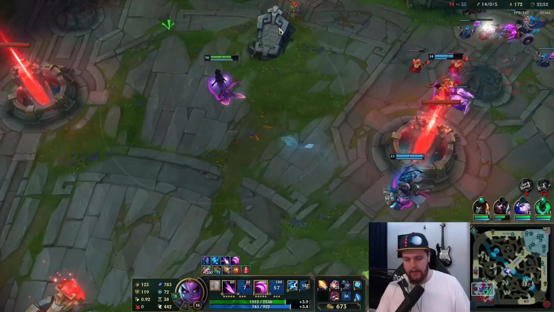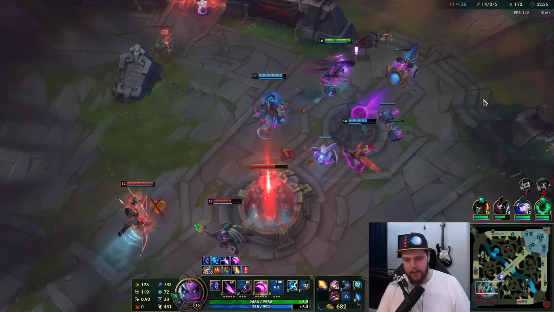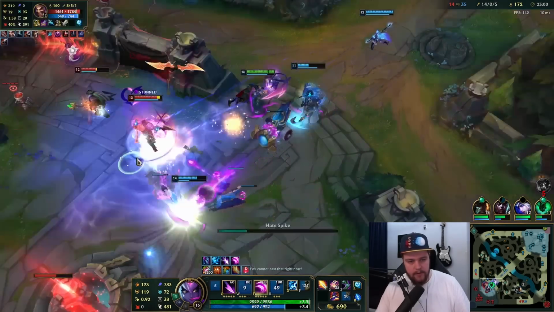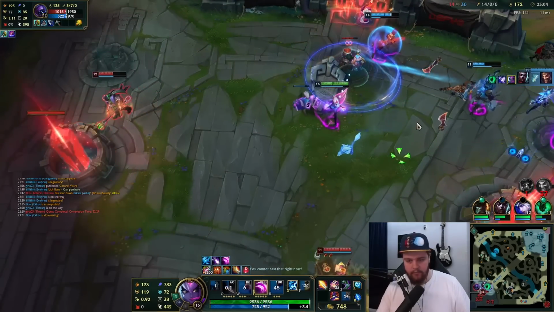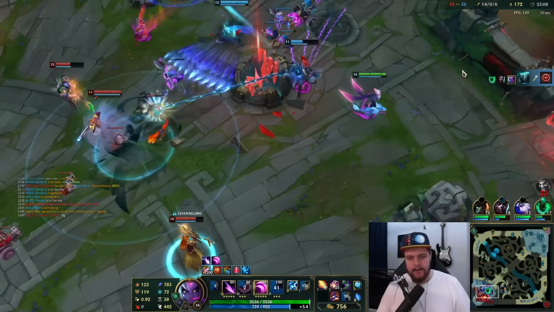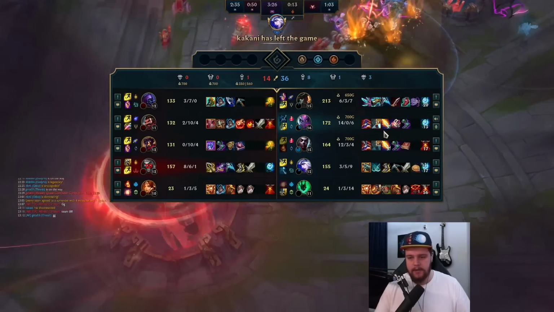Have to dodge that, or Leona E would have hit me, I would have died. I thought I was having a little bit more backup from the mid side there, but I didn't, so I have to be careful, or more careful at least. Good kill. If I get hit by the Leona E, I get slightly CC'd, and then after that she can kind of CC combo me into a Q ult, but that should be game.